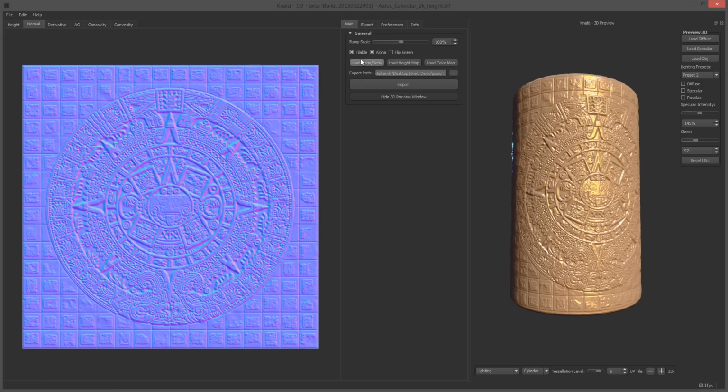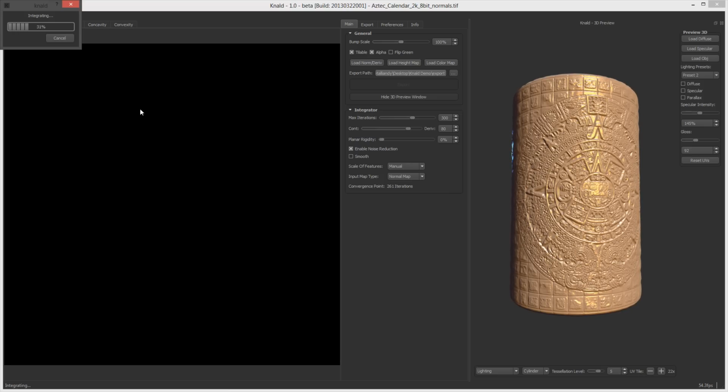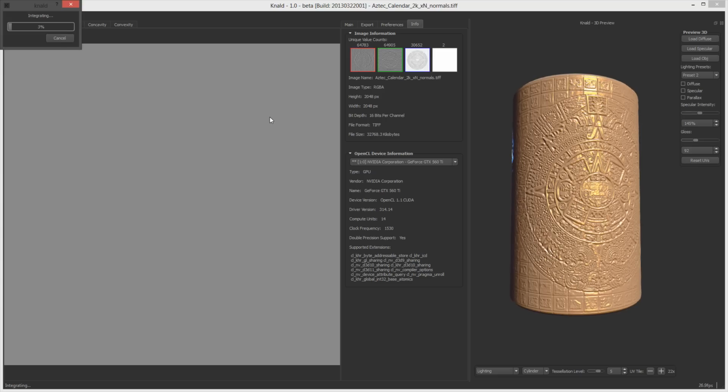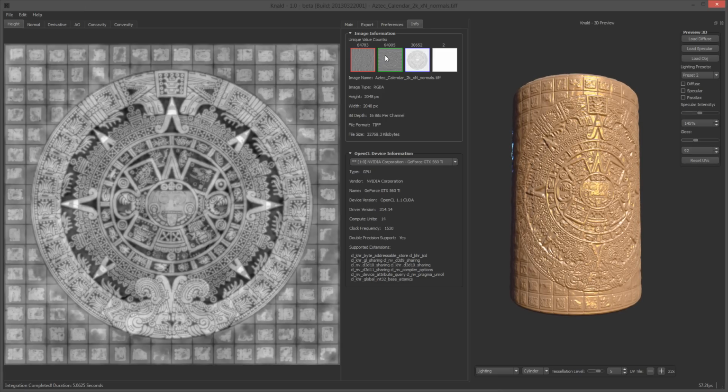If we load up a normal map, say we've got this 8-bit normal map here, wait for it to integrate a second. We click over to the info tab. You can see this number here has been vastly reduced. This is 256, which is the maximum that an 8-bit image can support. But if we load up exactly the same normal map, but a 16-bit version, you can see that this value jumps significantly. We've almost maxed out 16-bit range here with 64,905.